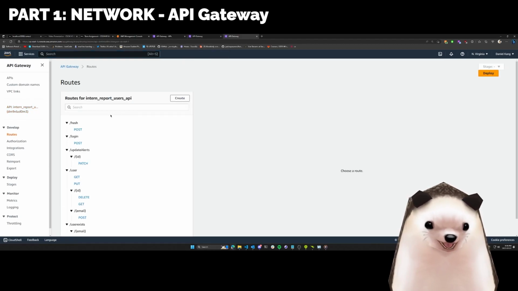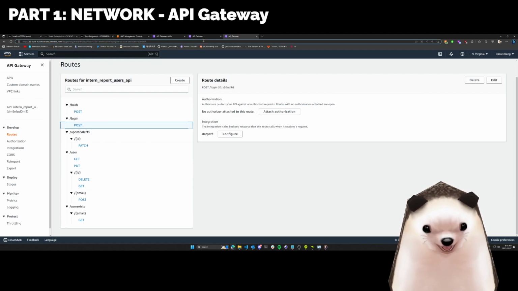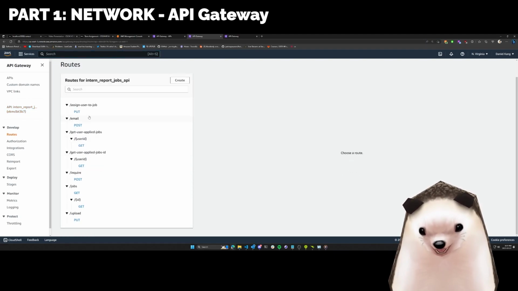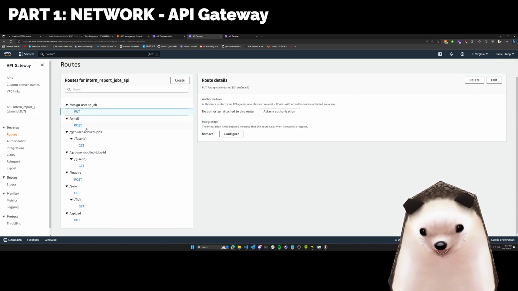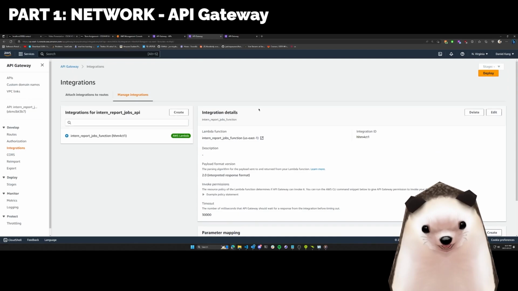So it's just an HTTP API. It has posts, a bunch of update alerts, where these are all functions that users might need, and here it will have all the functions that the jobs might need. So for example, we can get jobs get, which is connected to the Lambda functions as you've seen before, and this will call the get method that the Lambda is linked to. So that is my API gateway.